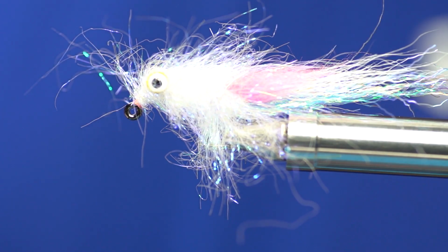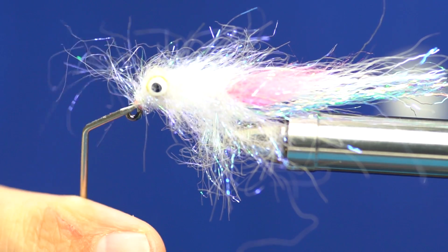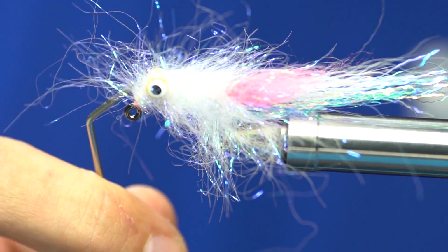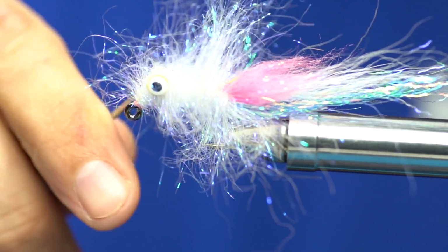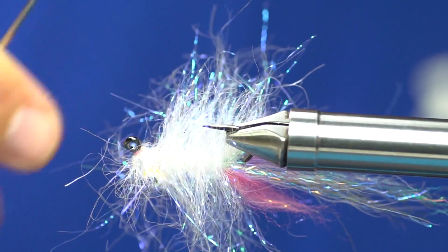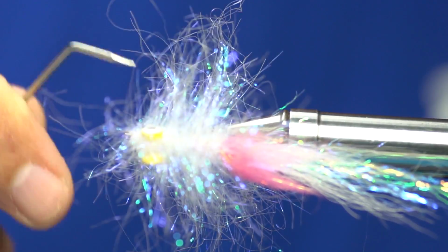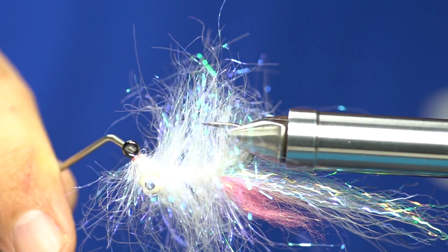So the next step is going to be to take a bodkin. I've actually got a little kind of a 45-degree angled bodkin that I picked up at work. It's part of a little medical school kit. Funny little thing, little surgical kit. You're going to want to pick out this dubbing basically straight out from the hook shank. So what you're going to end up with is, instead of a matted down mesh, a big ice dub poof ball. You're going to want to pick this out on kind of all four sides, all around the hook shank. You can usually be pretty aggressive with this, especially if you got a good tight brush. You can pick at this pretty good.